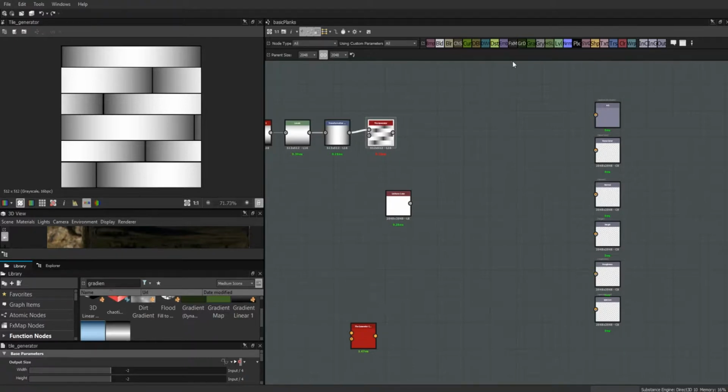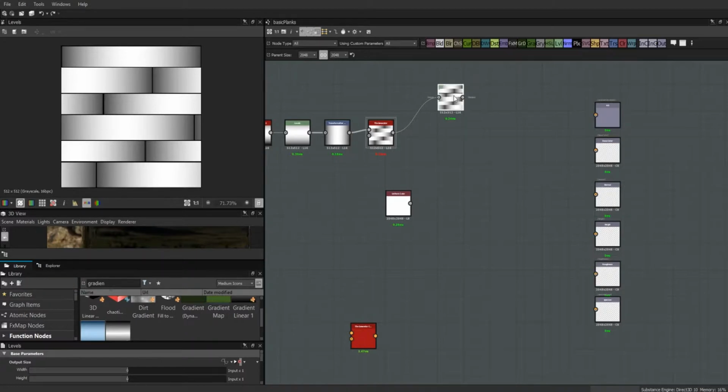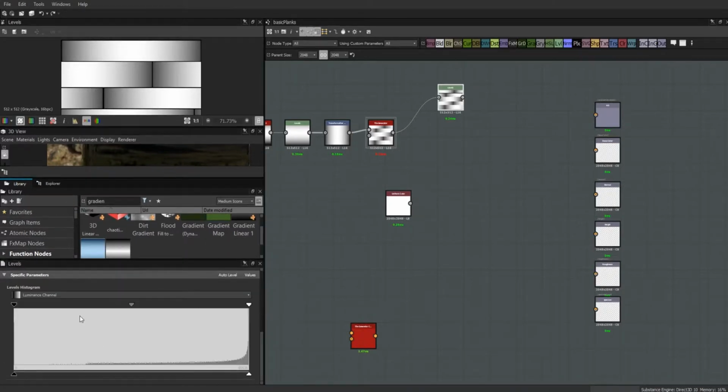So I'm going to get another levels node, and I'm going to get rid of those grays in the middle. This brings us back down to the original tile generator before we applied the gradient to it. So now we have two versions of this tile generator.